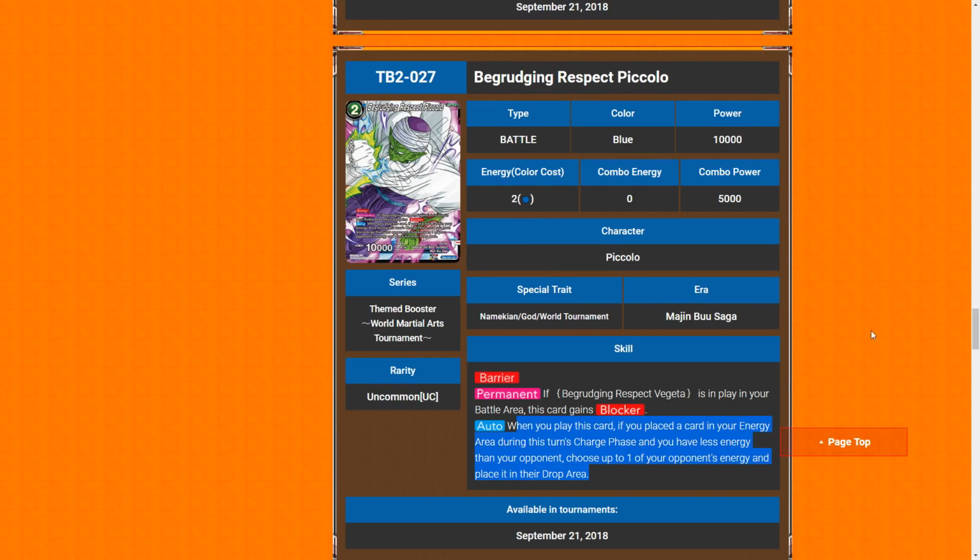When you play this card, if you place an energy card or a card in your energy during your charge phase, and you have less energy than your opponent, you choose up to 1 of your opponent's energy and place it to the drop area. So this happens at any time, so this is separate from all of this. It's a direct counter to Super Saiyan 3. Obviously, they keep printing these, just like the Mass Saiyan Ejection Max Saiyan.